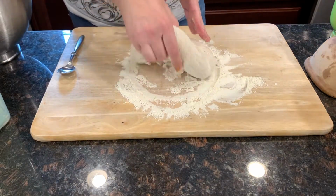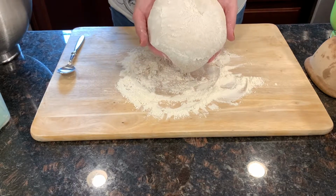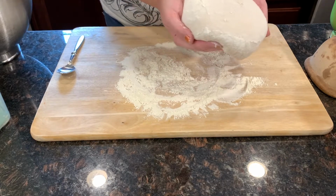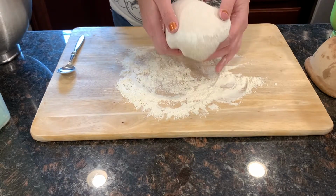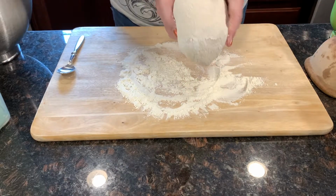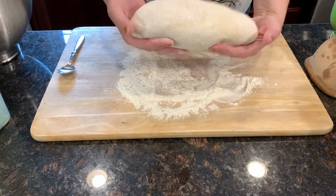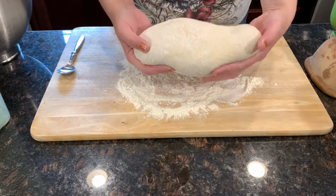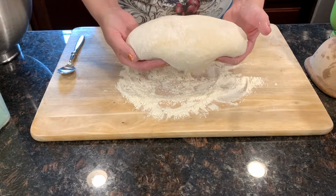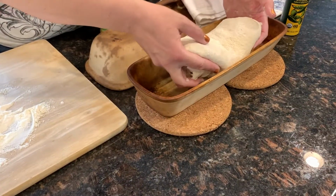Right now, we have a really nice shape if we were using a round, typical sourdough vessel. However, ours is elongated today. So what I do to make it elongated is I push down from the top and create a bar, more of a loaf-like shape. And it's about 8-9 inches long. Once I've got this, I'm gonna put the seam part at the bottom, and then I'm gonna lay it in here.